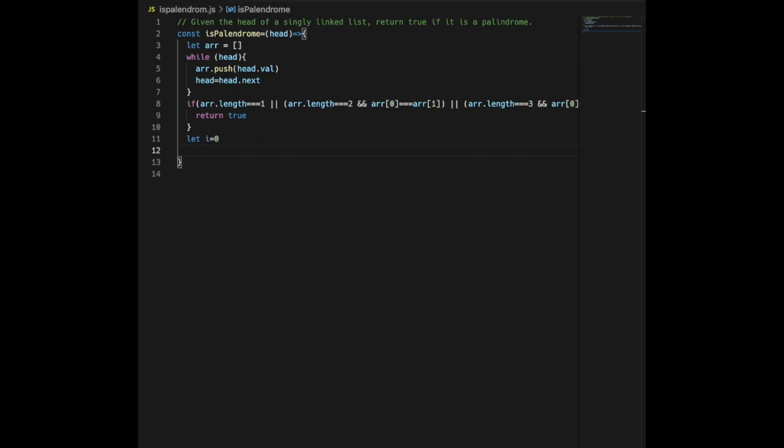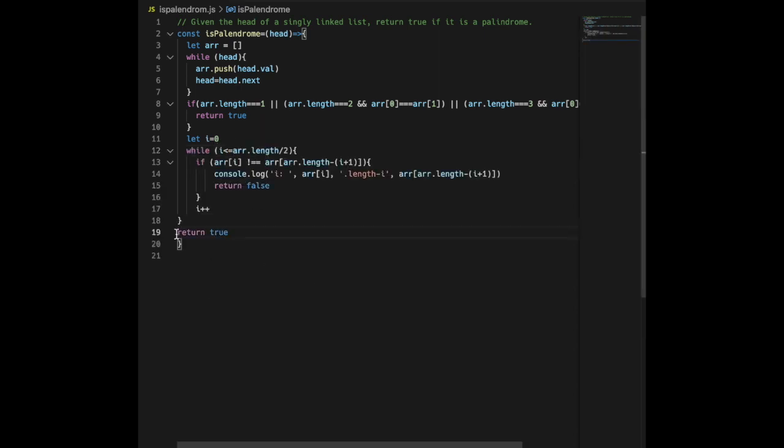I'm just going to paste in the rest of my solution. Try to get the indentation right. Okay, that looks fine.